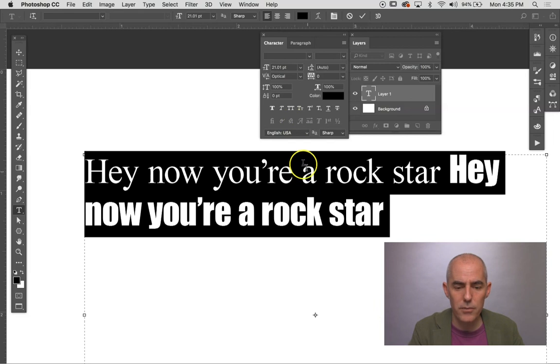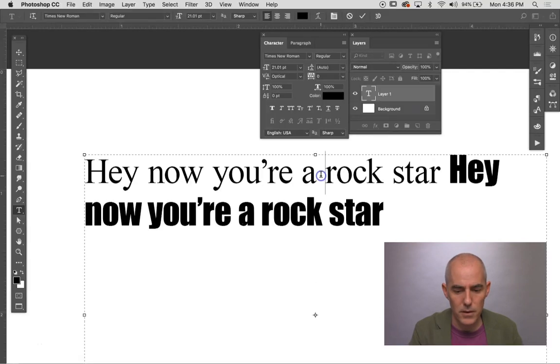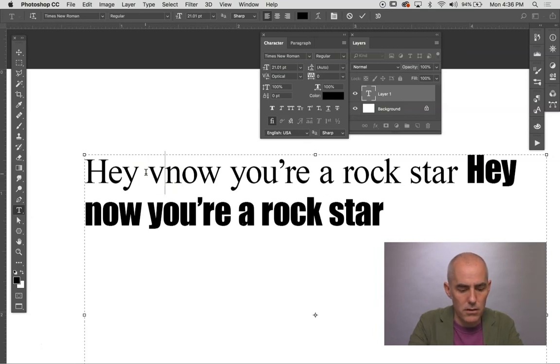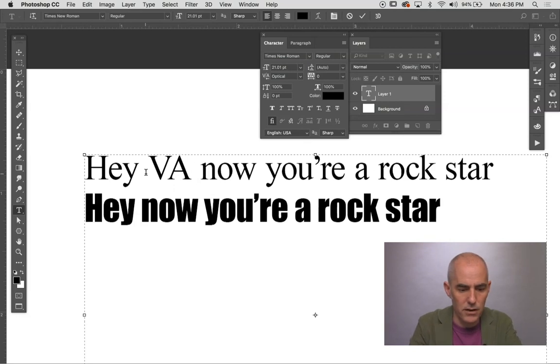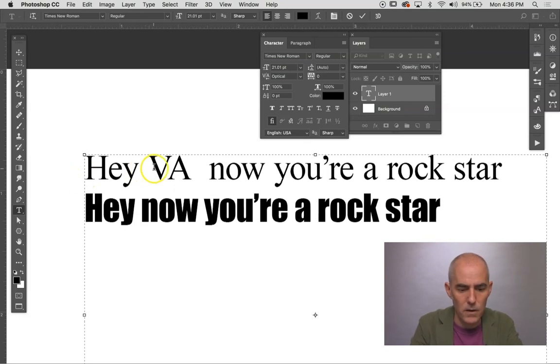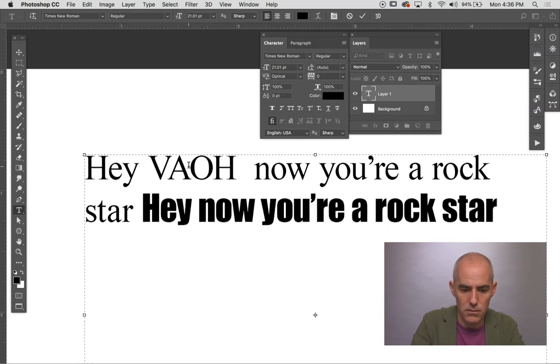The way to think about kerning, letters do not all take up the same amount of space. So if I were to come in here and make an uppercase V and a lowercase a, you can see that the relationship between these letters is different, right?